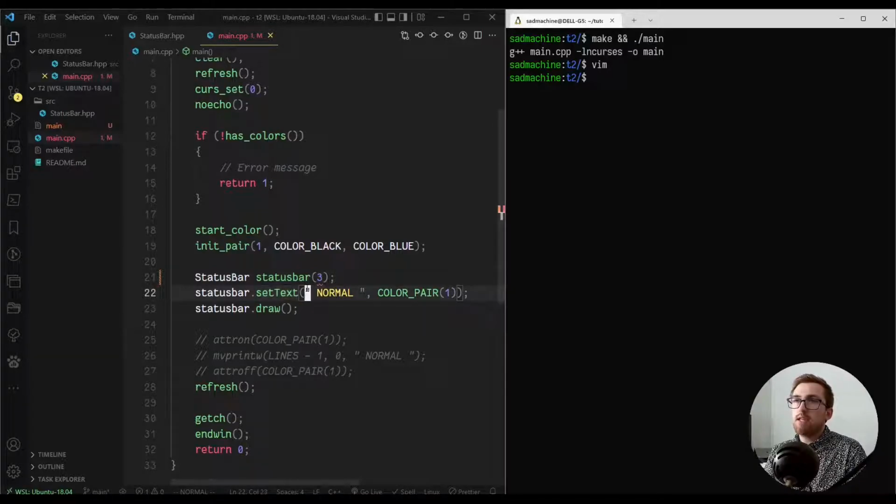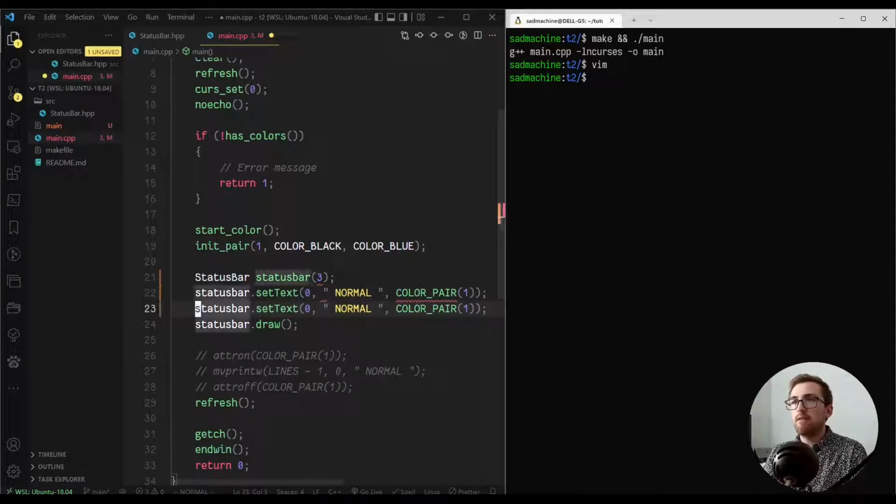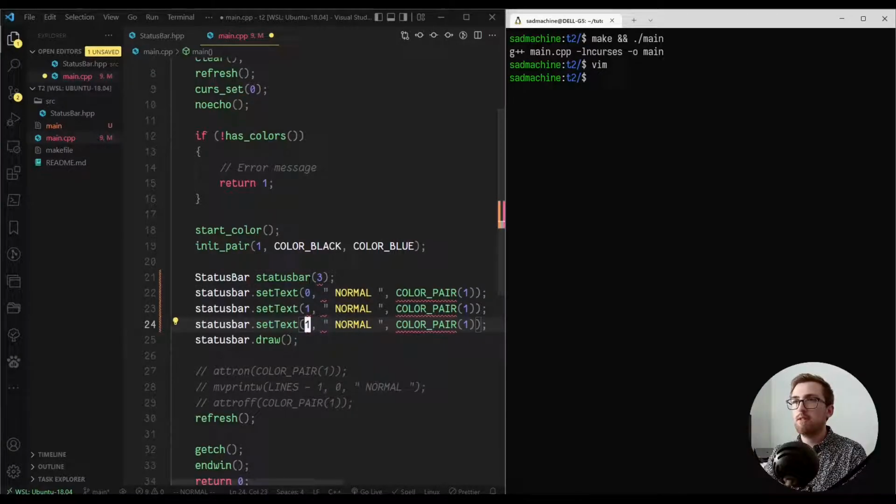Then when we call setText, we have to tell it what part we're editing, because we can't just have it edit all of them at the same time, or it doesn't know which one we're trying to edit. So instead of just having the text and the attribute, we can pass the first parameter as the part we're trying to edit. We'll have it be 0 indexed, so the first part would be part 0. Then we'll do that 3 times because there'll be 3 parts. So 0, 1, 2, because it's 0 indexed.